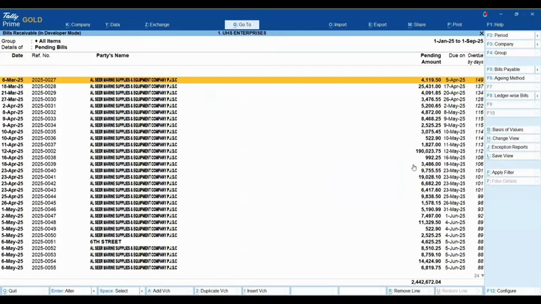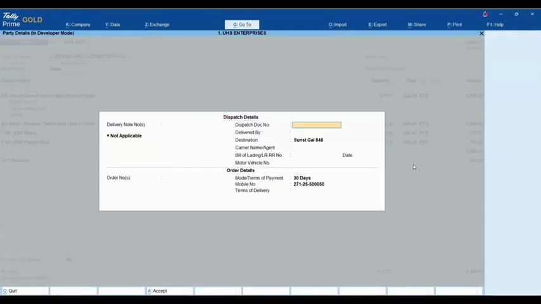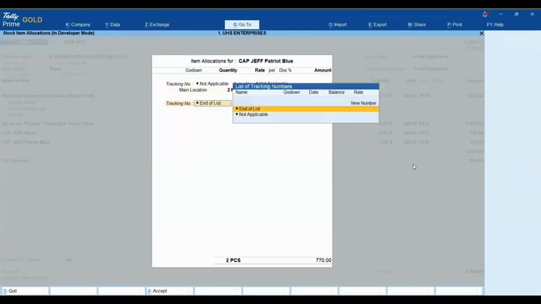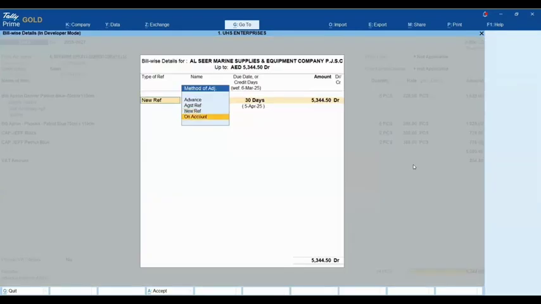But if a ledger is not enabled bill wise, or while making the entry, instead of bill reference, you had given on account, then those particular entries or the pending amount will not reflect in your receivables. So you cannot match this value with the balance sheet sundry debtors.